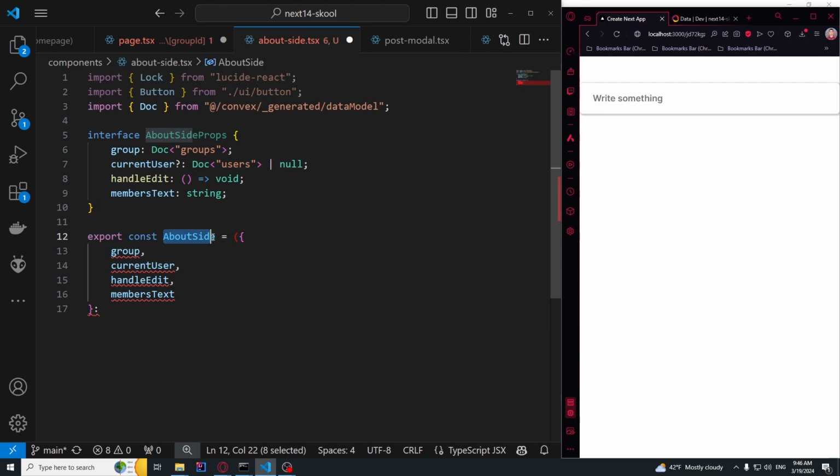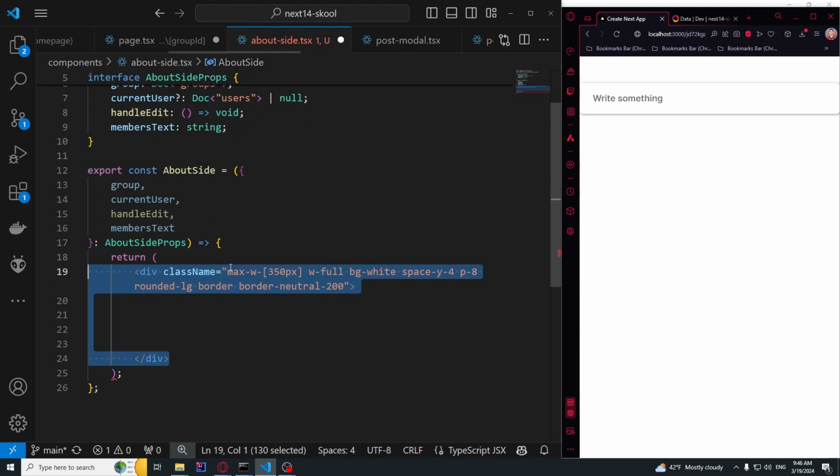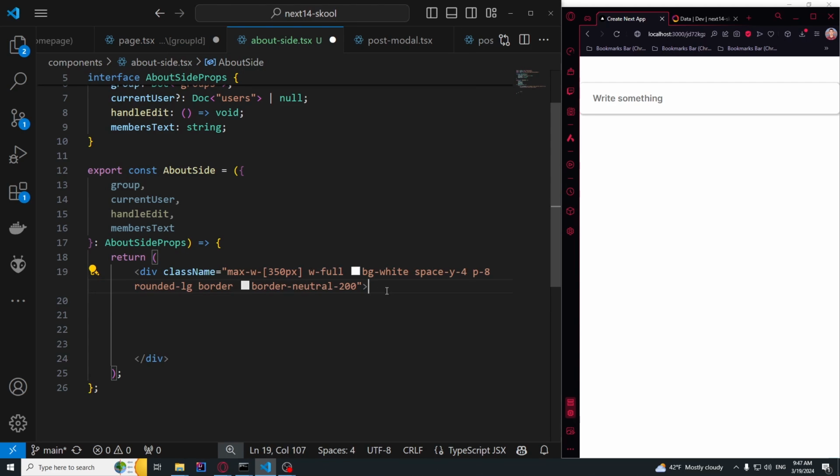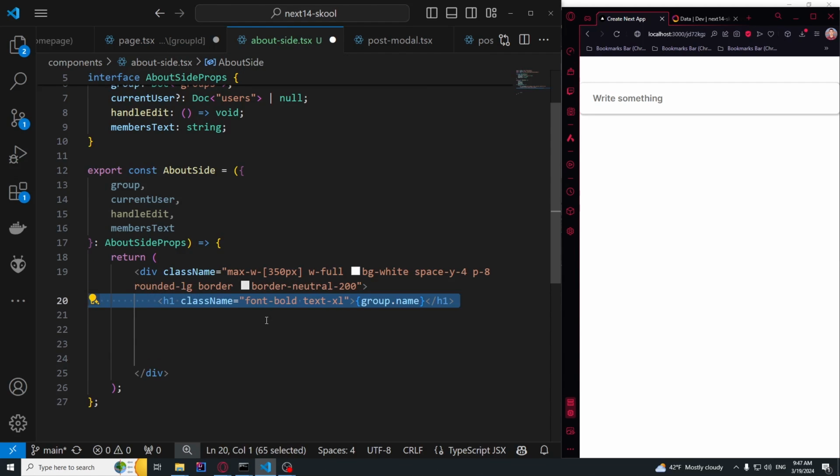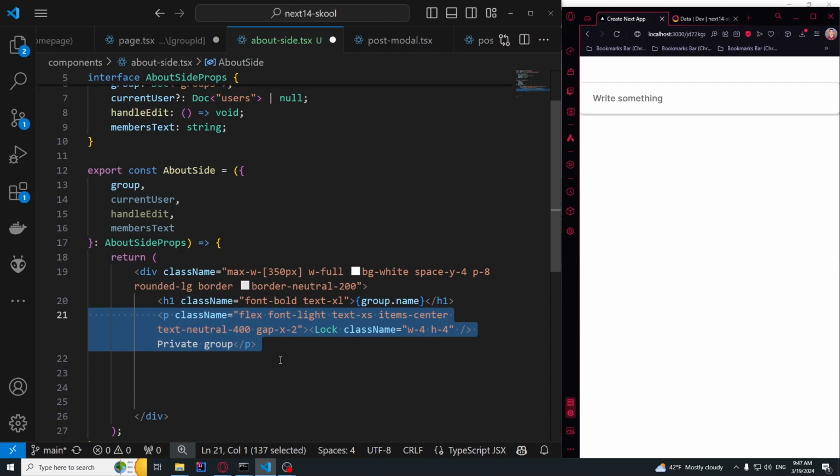Export const AboutSide, and then extract those props, give it the type AboutProps, and return. Okay, make a new div, it's going to be 360 pixels wide. Then h1 is the group name, and then we're going to say private group and lock.